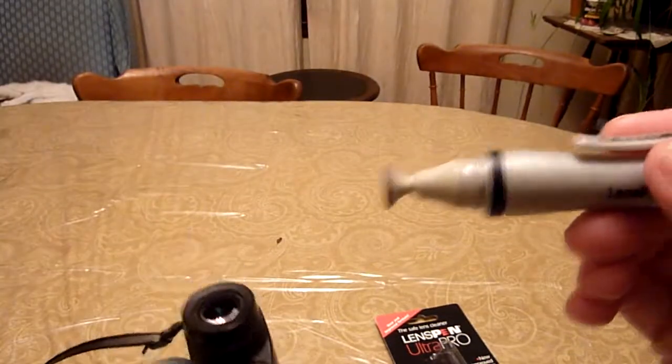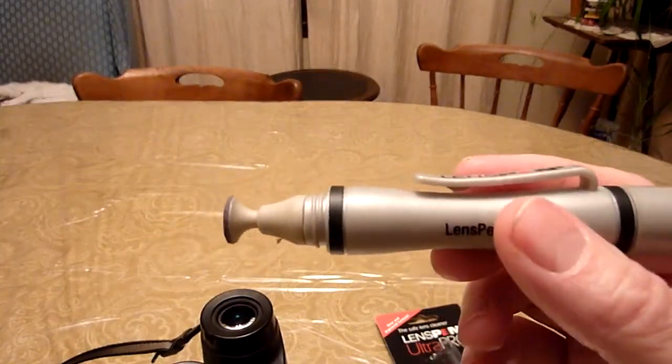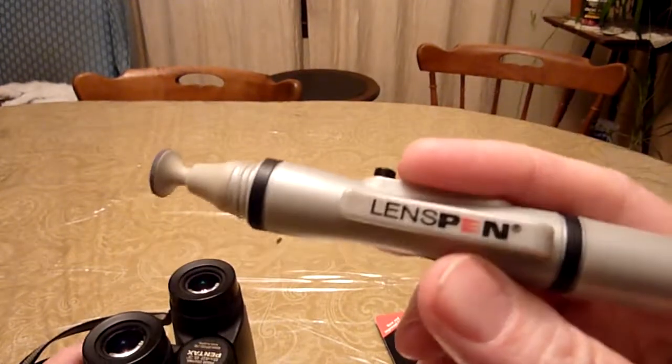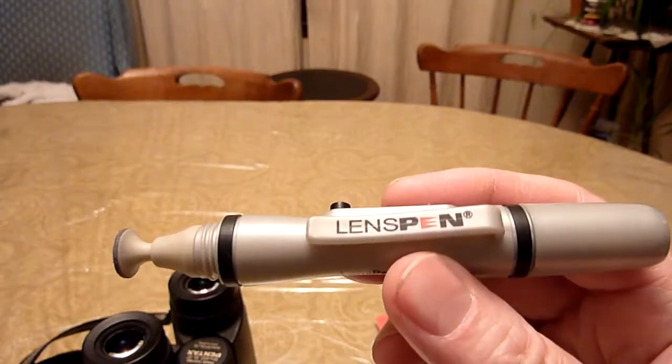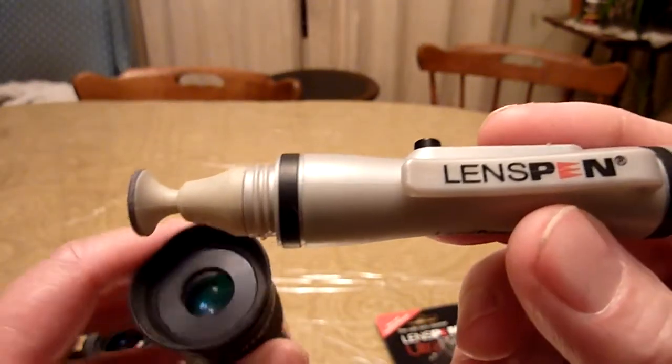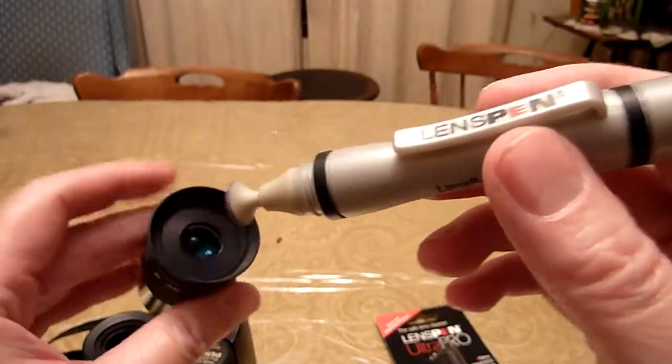Anyway, the LensPen has been out for quite a while. I just finally decided to invest in one. I paid $6.49 shipped. I got 2 days shipping. It's just a great deal. But if you look, it has only one limitation that I've come across.